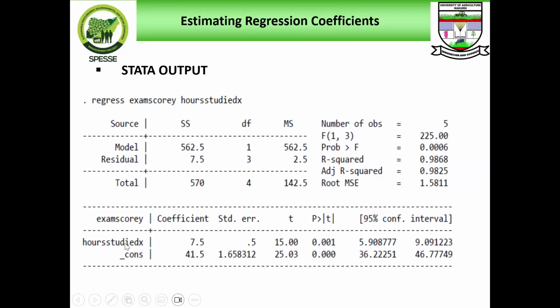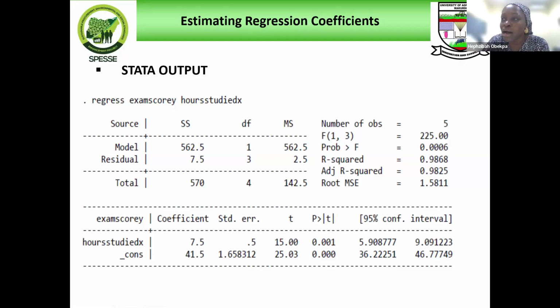We are here with the fact that there's a relationship between hours studied and exam score. We need to know whether it is significant, and it is either you use your t or your p. The easiest way is to carry your p-value multiplied by 100. If it is less than or equal to 1, it is significant at 1%. If it is greater than 1 but not greater than 5, it is significant at 5%. If it is from 6 to 10, it is significant at 10%.